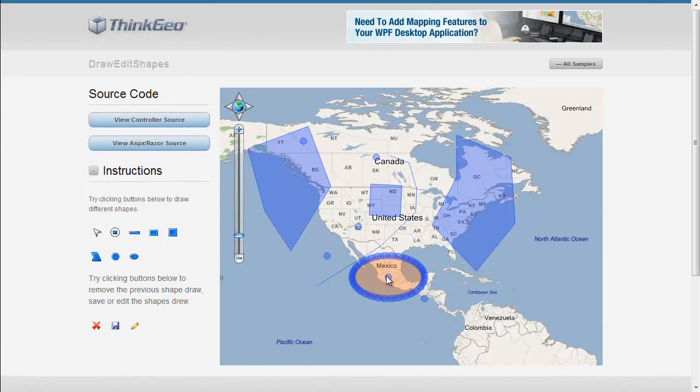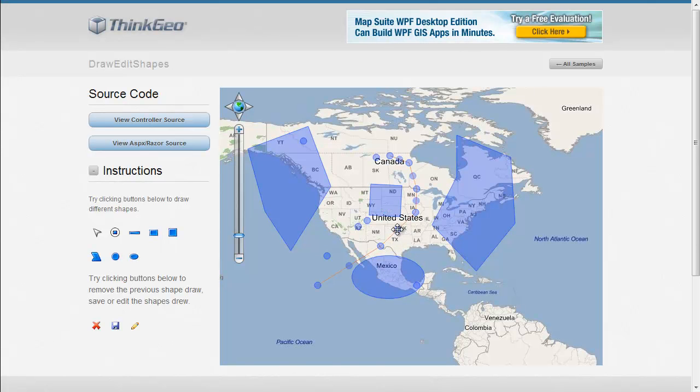And if I click on other shapes here, you can see that it works in a very similar fashion. So as lines, you can draw out the vertexes, and with points you can drag them around and remove them and things of that. So that could be really helpful if you want in your application to allow a user to draw shapes, be able to edit them, save them, and then you can even delete shapes as well. So as I click each button, you can see the shapes disappear from the map. And then I can resave them, and they'll show up in that bright green.